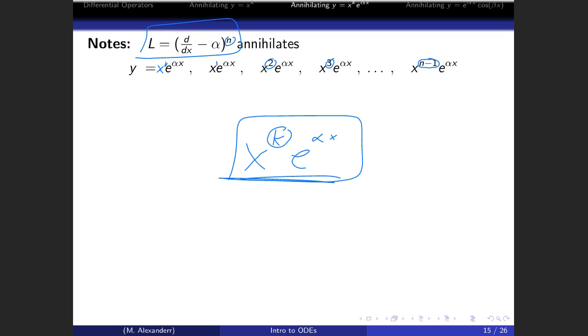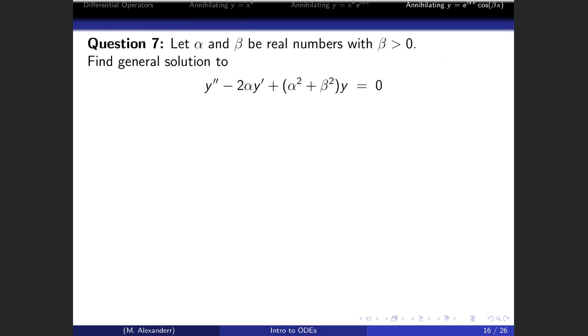And now I have one more type of operator that I want to talk about. But to do so, I need to review a question that we have done already. We have done this type of question before. So this is a homogeneous linear differential equation with constant coefficients, and we're going to solve this equation. This is actually not an operator question here. This is just a question that we have done before. But in order to give you the third type of operator, I want to show you where it's coming from.